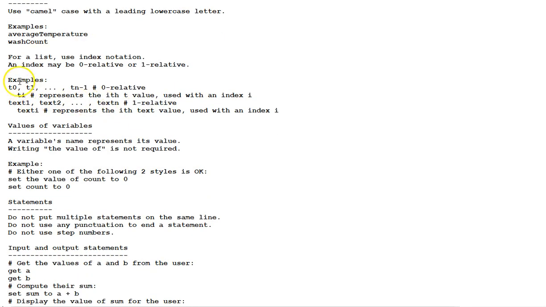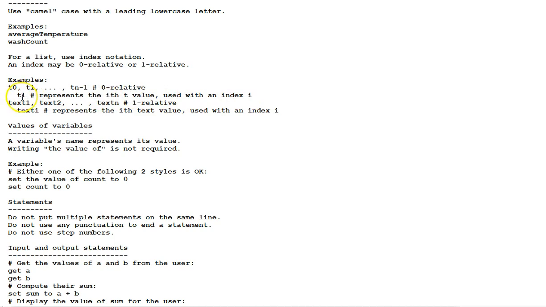Here are some examples. These variable names here, t0, t1, all the way through tn-1, would indicate a zero relative list using these kinds of names for variables because the index suffix starts with 0. ti represents the ith t value, and it's used with an index i.